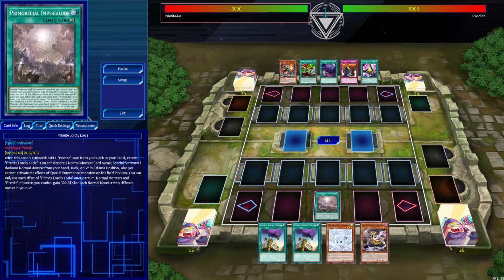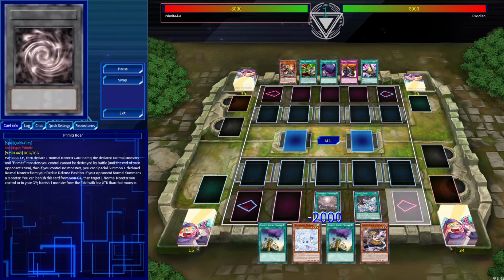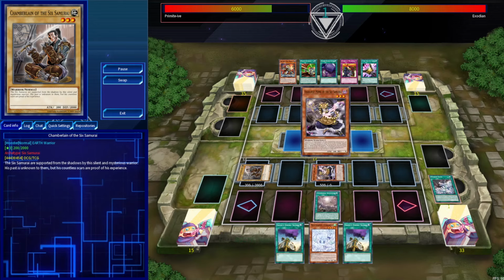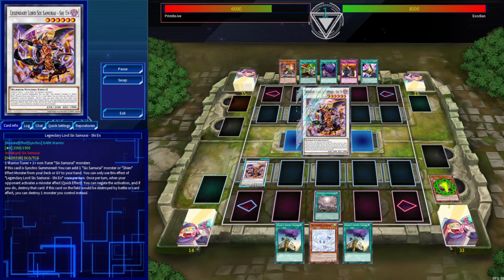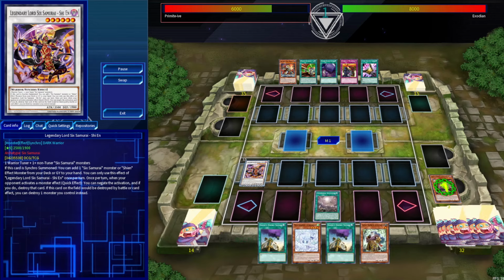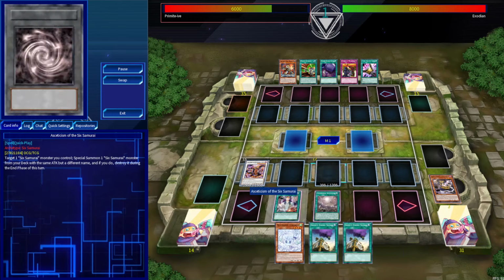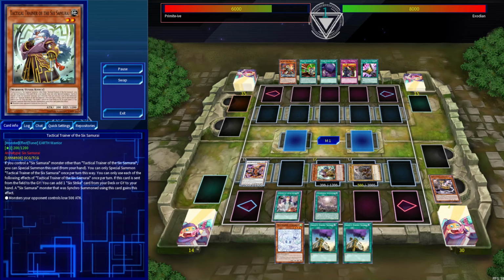We're going to begin with a copy of Lordly Lode. We'll activate the effect of the Lordly Lode for a Roar, then we'll activate Roar in order to get from our deck a Chamberlain of the Six Samurai. From this position, we can special summon out the Anarchist Monk into a legendary Lord Six Samurai Shien. We will use its effect and the effect of the Monk in order to grab an Aestheticism. We'll go for the Tactical Trainer and then use Aestheticism in order to grab another Chamberlain.